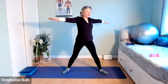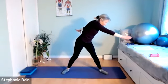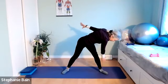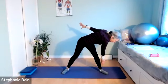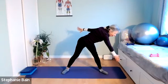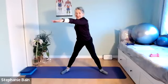So I'm going to rotate to my left and take my right hand to my opposite left leg. Just reach down to a comfortable level for you. Now, as you come out of it, keep the arm straight, long, straight, come back to center. Good. Breathe in. Rotate to the other side.